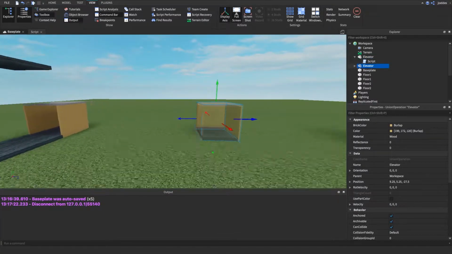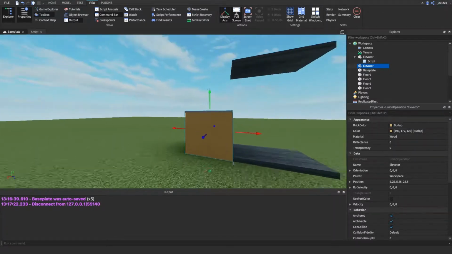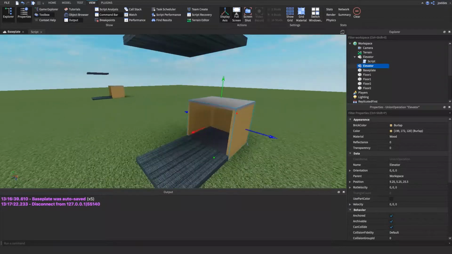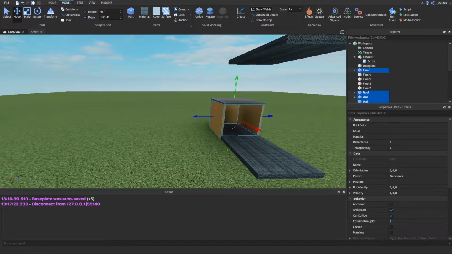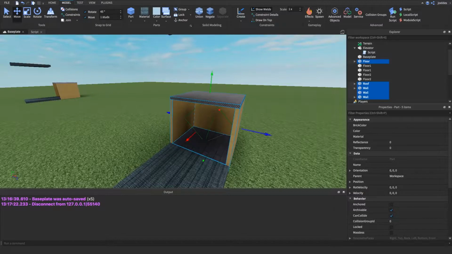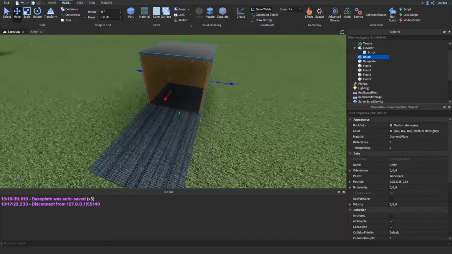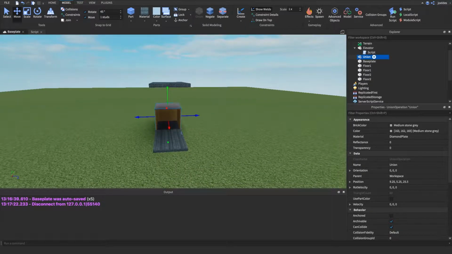I'm just gonna copy that over. So as you can see, this is all one part right here because it's been unioned together, so it's 5 parts into one. Matter of fact, I can actually separate it real quick and show you. So right here we got 1, 2, 3, 4, 5, and I just selected all of them and unioned them together until it's just one part. Okay, so now I'm just gonna rename this to elevator. You don't have to do this, I'm just doing it for simplicity.